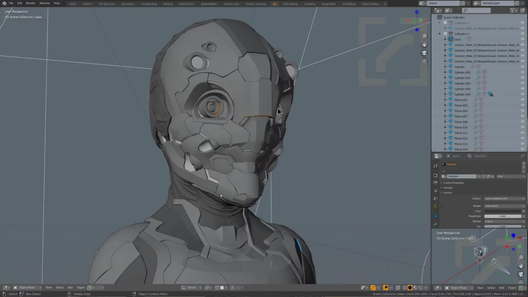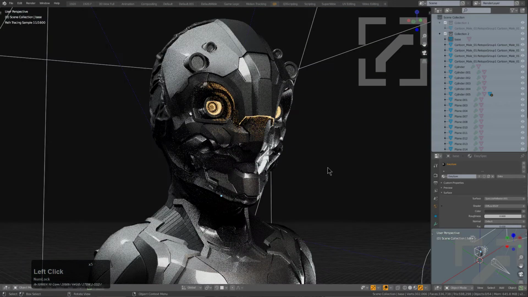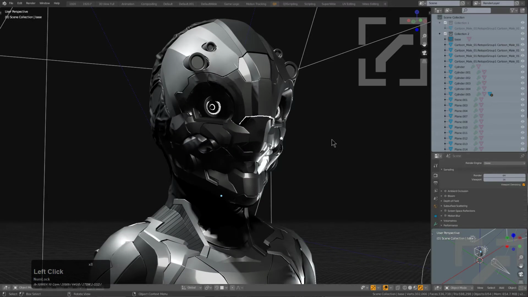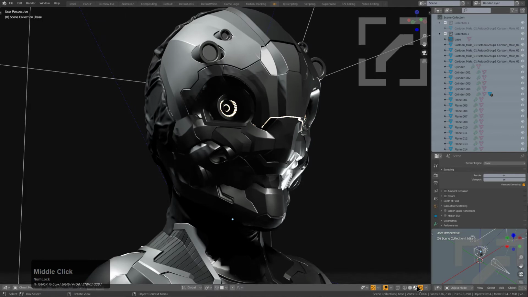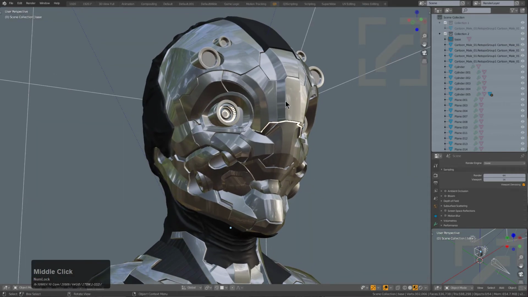Over the course of this release, it was fun to open up old files and just kind of jump things into render and just see how things turned out. So, we look at LookDev, looks kind of terrible. We go to render mode, and of course we're in Cycles because Cycles was the thing back in the day. But if we just jump this over to Eevee as well, we see that this is kind of the result that we have so far. And if we jump over to LookDev, this is what we have so far. So nothing wrong with that.